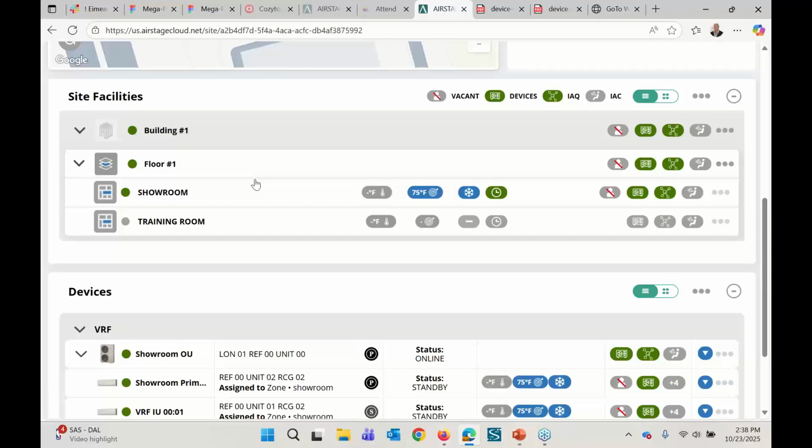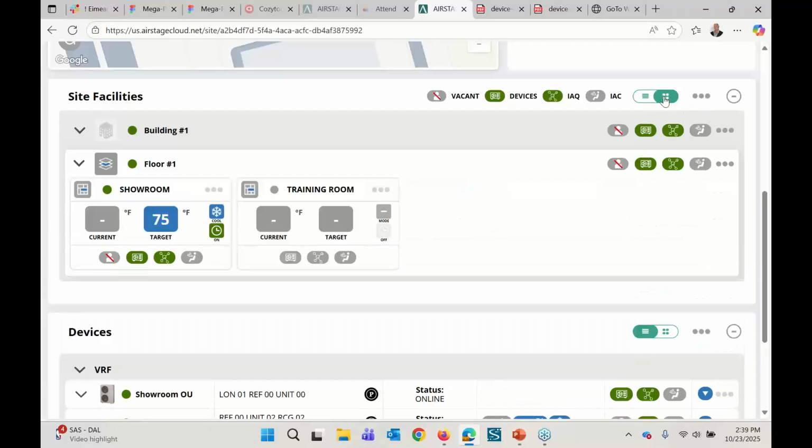We also want this to be easy to install, and having to scan floor plans, upload floor plans, drag icons onto a floor plan, all of that stuff is time consuming and difficult, especially if this is something that you're not used to doing. So we want to make it super simple, super easy to do. For that reason, everything on the user interface is very simple. If you want to do this on the phone, you can click this over to a tile mode like this, and then these tiles show up really, really well on a phone.